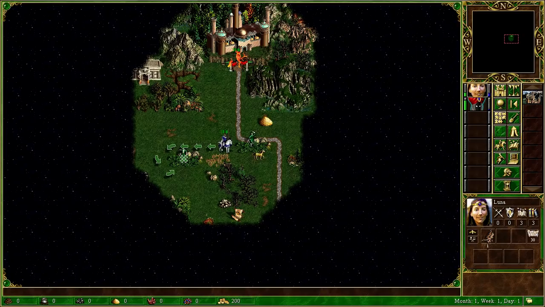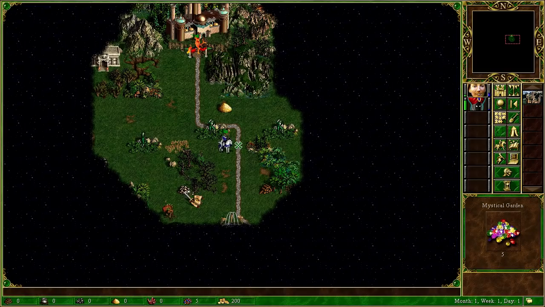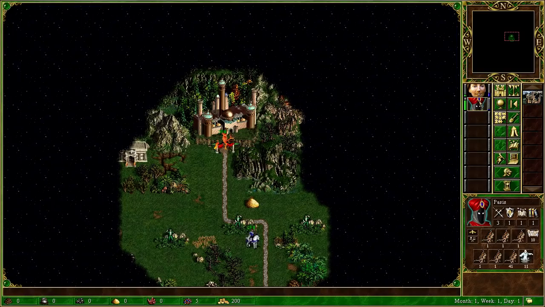Just thinking about how I want to do this here. Probably going to keep Luna close to the road. Not only gems. And what is this? Another mystical garden. Lots of mystical gardens, it looks like. And also infernal troglodytes, who I'm pretty sure are guarding this, or supposed to be guarding this scroll. I might be able to explore that in a bit with Passus.